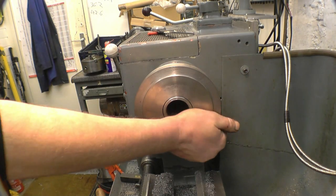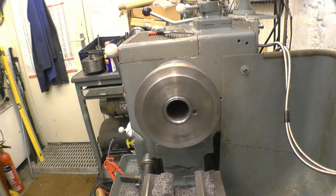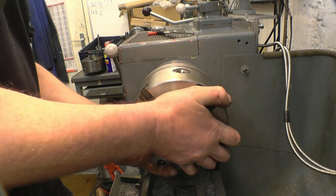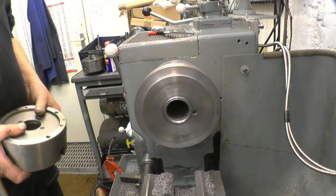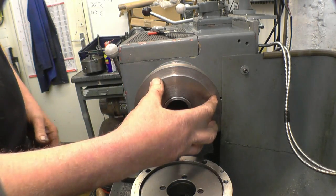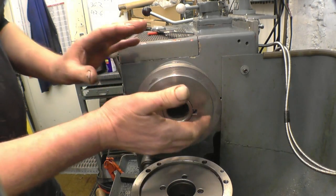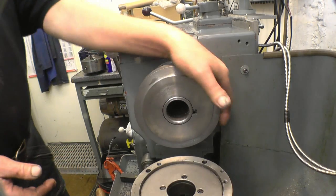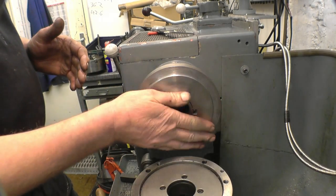That's warm, not hot, just warm, so it will shrink very slightly. And I could knock that onto there, so I think when that cools down, it'll be a pretty good fit. What you can do, after you've gone through all this and you're able to chuck onto a register and you find it's not running true, you can take the register down a little bit and bump the chuck around and just nip the securing bolts up, just to line it up that last bit. But hopefully the chuck should run nice and true.